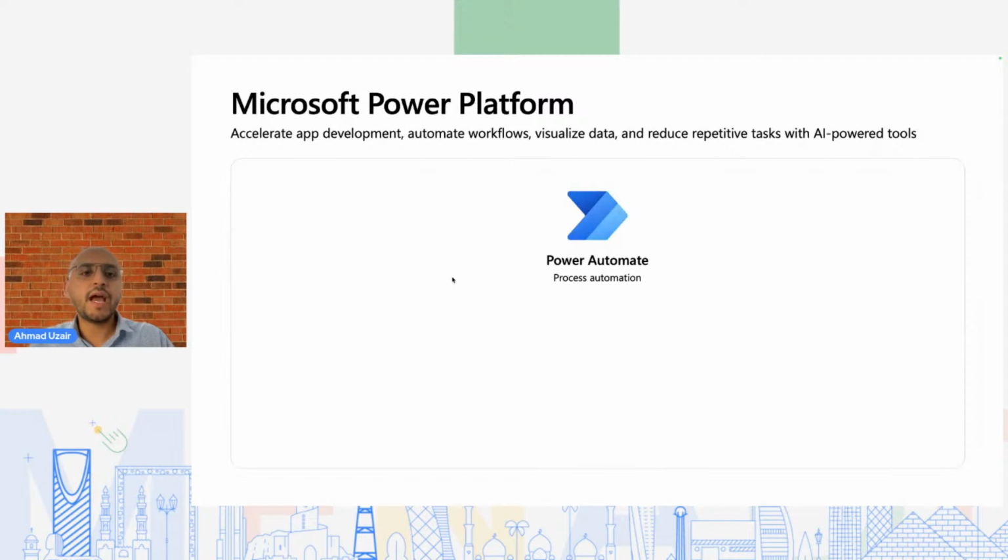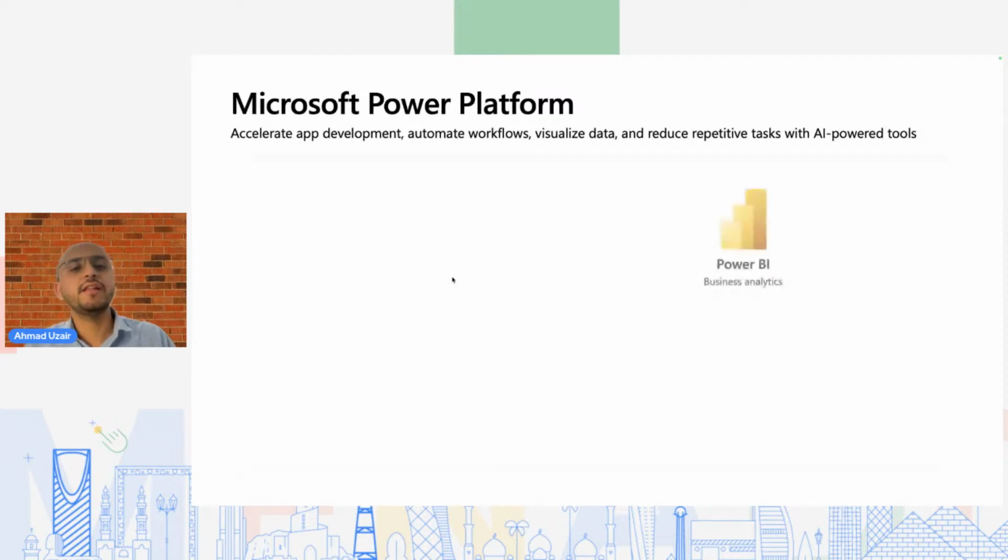Moving forward, as we all know, data is the new oil. Every business has data, and data-driven decisions can take businesses exponentially up. So this is where Power BI helps. It is a business analytics tool to build data visualizations and to help businesses understand where there are losses or profits, or basically making informed decisions using data.